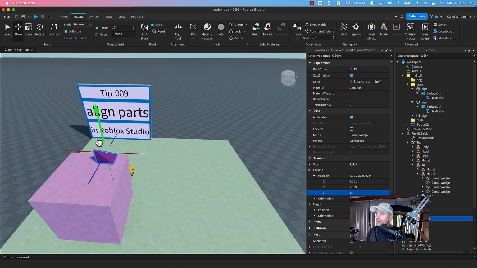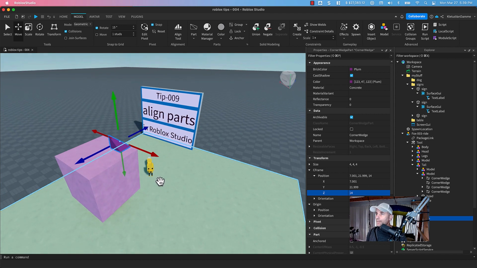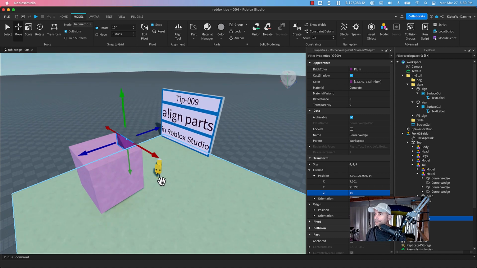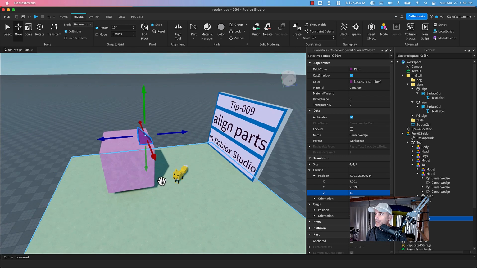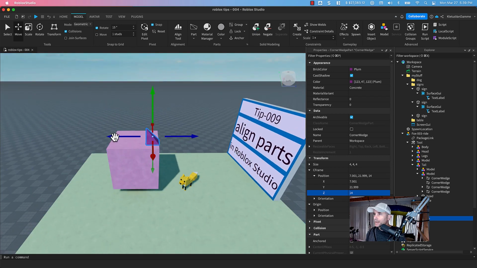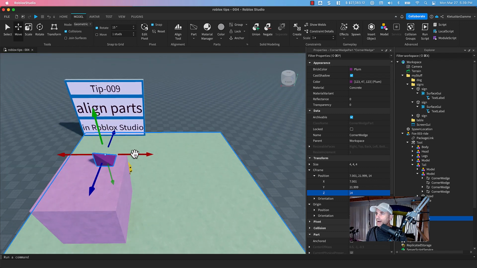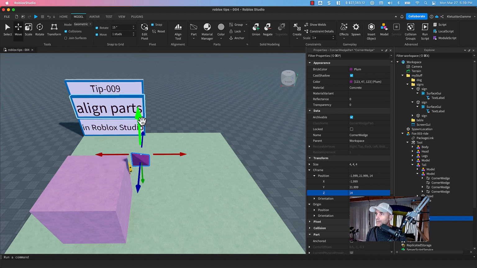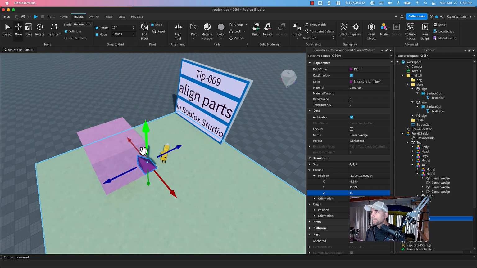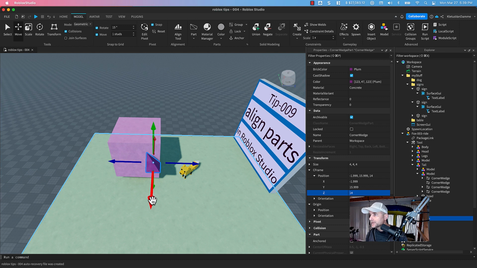So now we know it's aligned in that direction. And then if we go back this way, since we've got the move increment on, we will go a known amount of spaces down.